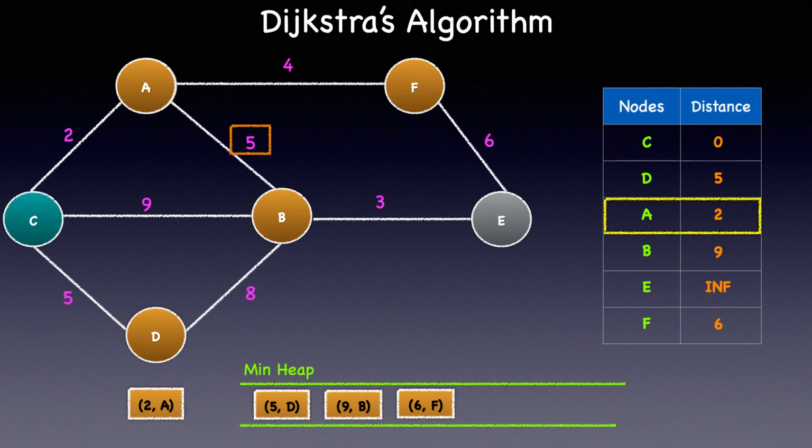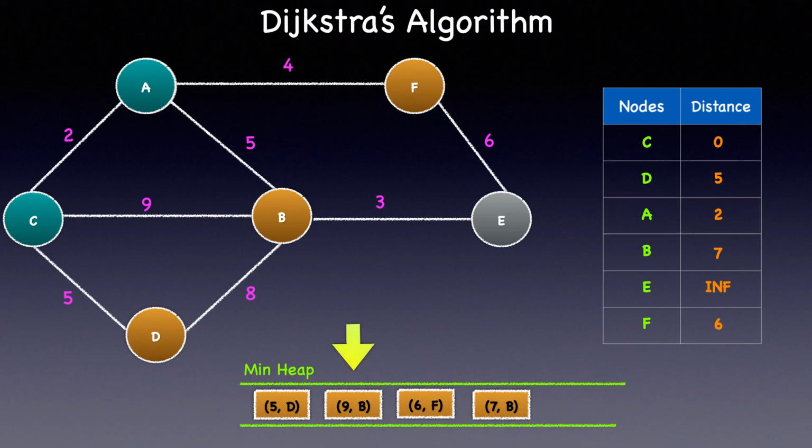The next node connected to node A is node B, which is located 5 miles away. The current minimum cost to node A is 2 miles, hence the total cost to B is 5 plus 2 equals 7. Since 7 is less than the current value of node B's cost in the dictionary, we will update the cost to 7. We will also heap push B and its cost of 7 to the min heap. With all connected nodes of node A examined, we'll mark it as explored.